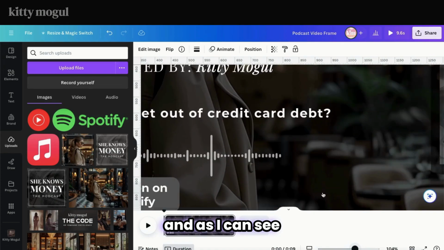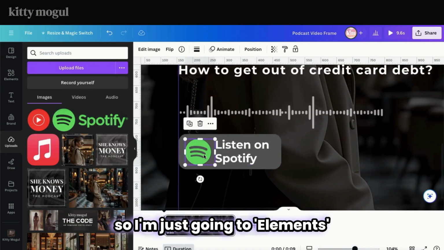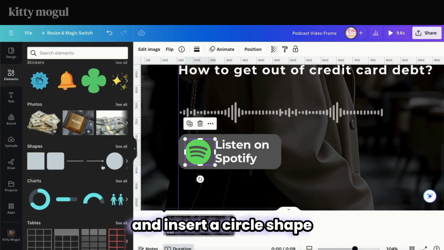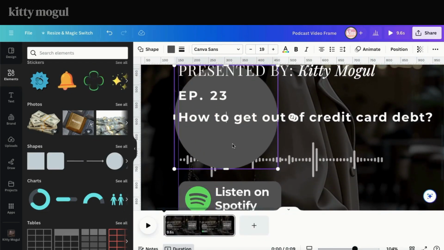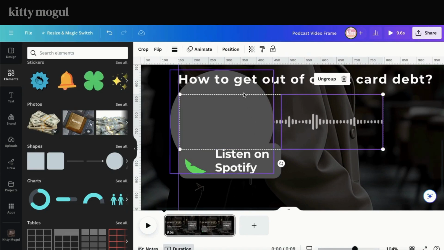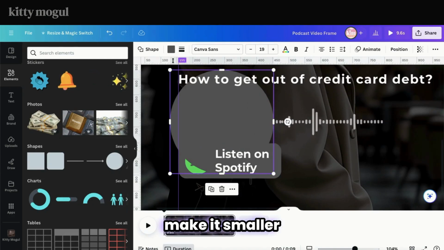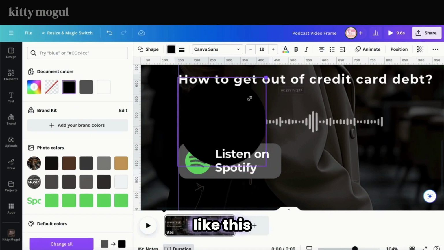And as I can see, this is see-through, so I'm just going to Elements and insert a circle shape. Make it smaller, like this.